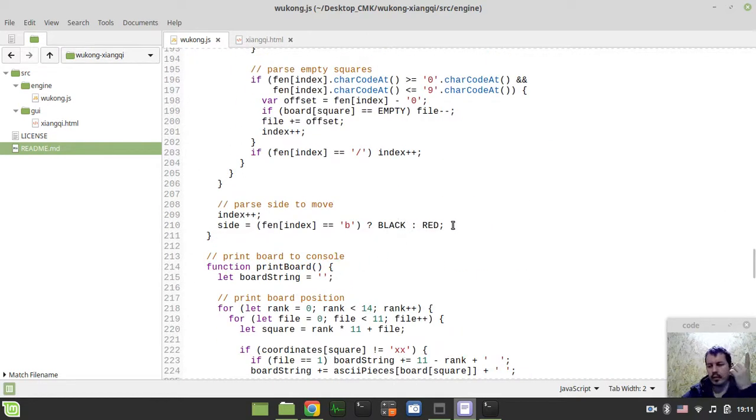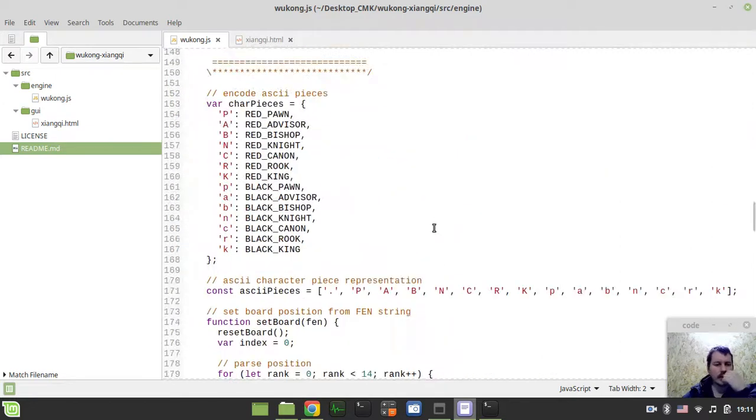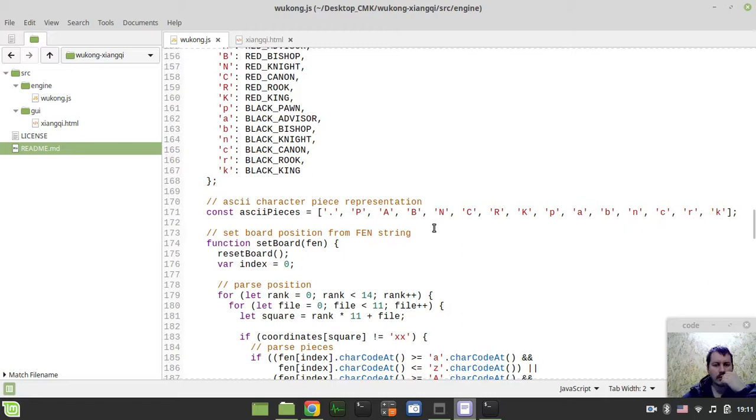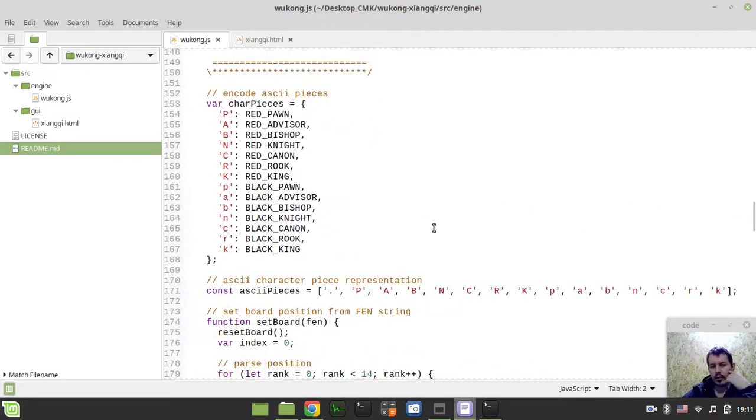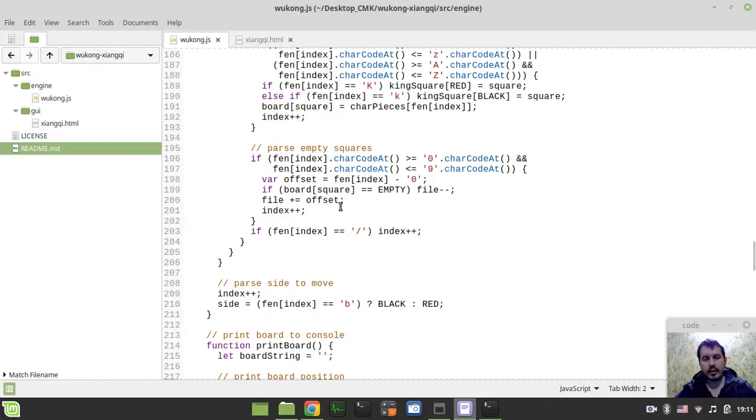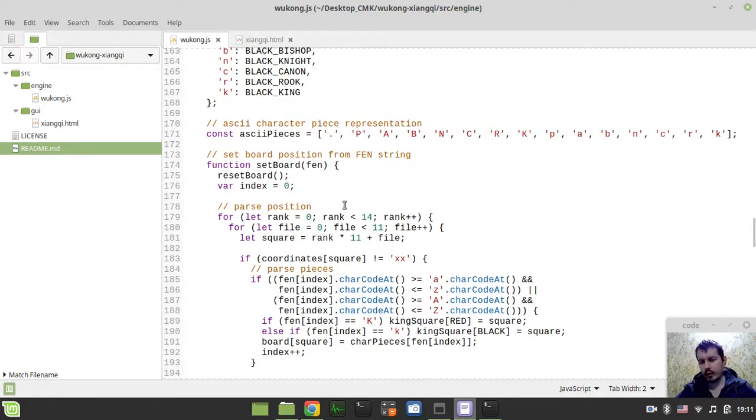Well, later on when we will be adding hashing, we'll be initializing the hash key from scratch, but all that stuff would be added later on. So first we need to obtain a working move generator, and then we'll be adding all the bells and whistles to get the full-blown featured CNC engine. Well, okay guys, so this is it from my side. For now it feels slightly easier compared to Western chess. We'll see how it goes further on.